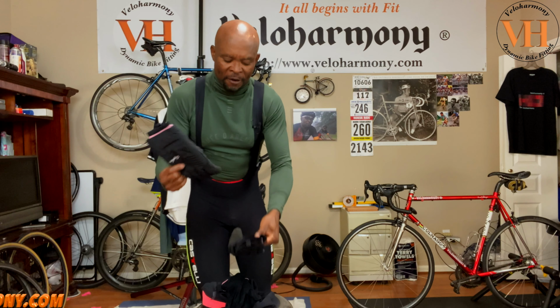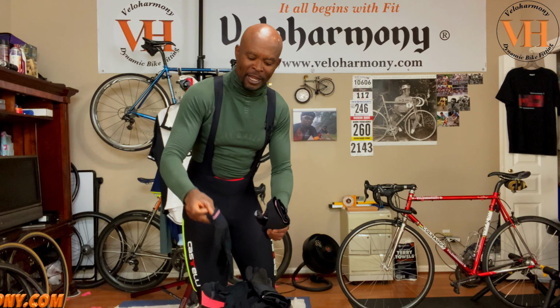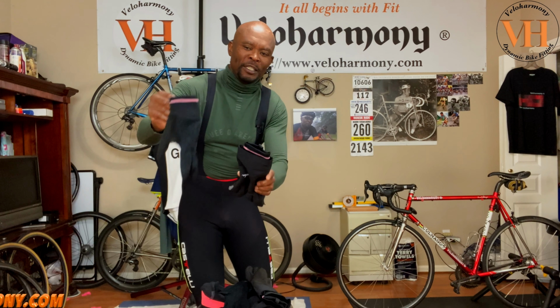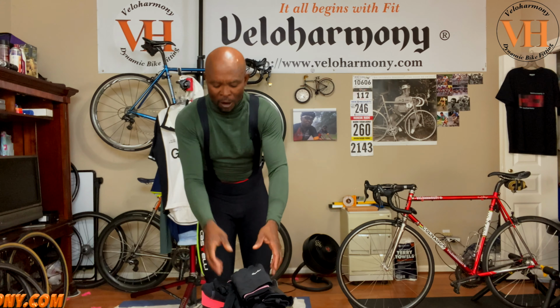These are the deep winter gloves. These are the newer version that Rafa put out this season, and they're very, very nice. They have an insert built in, as you can see here. So it has a liner already built in, so I'm not going to wear it with these liners. You can see this liner has the same design as they incorporate into their newer deep winter gloves. So this will work perfectly for, let's say, 10C and lower. And if it goes much below there, you could probably add this. It's the same thing with gloves that we talked about. Same thing with your body. You've got to play along with what the temperature is doing.